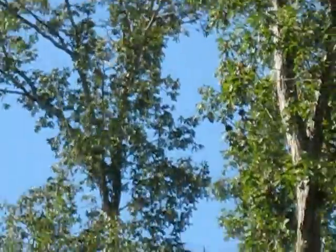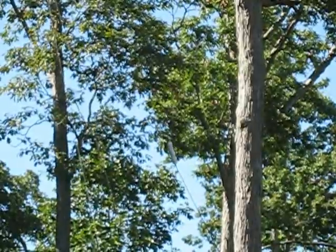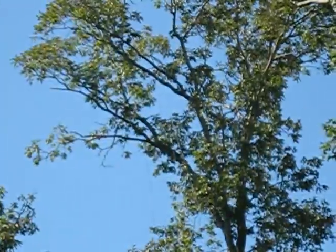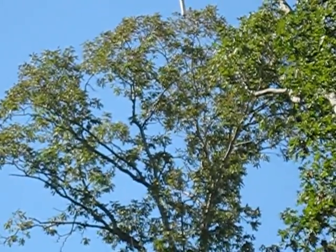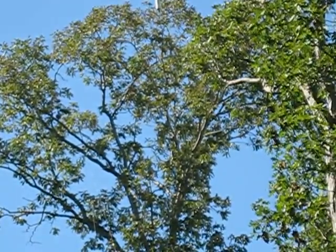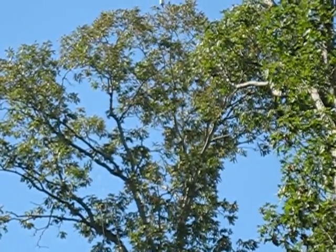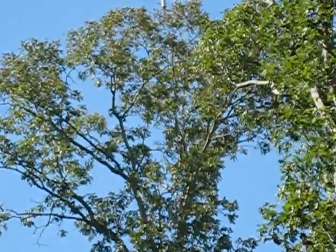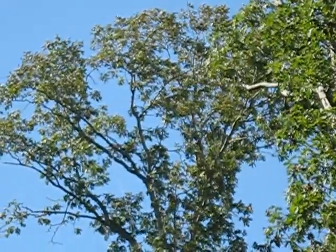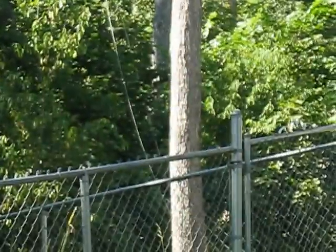And if you look down a little bit here, we can see the lower line isolator that connects the feed point to the vertical radiator. And also you see this white rope here? That's going up into that tree somewhere. What that is is basically a rescue rope. I tied that line to tie the pulley to the rescue rope, so in case I need to pull the pulley down I can pull that rope and pull it back up, so I don't have to shoot lines over the tree. The only thing is it's kind of unsightly, being white and visible all the way down to the bottom of the tree.